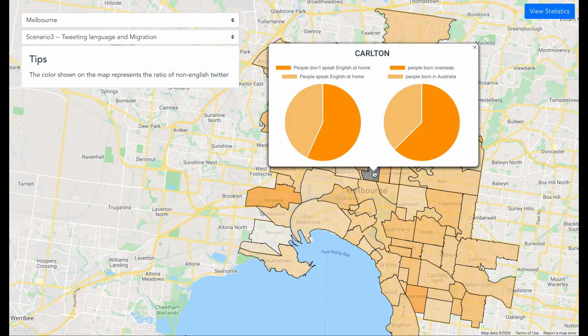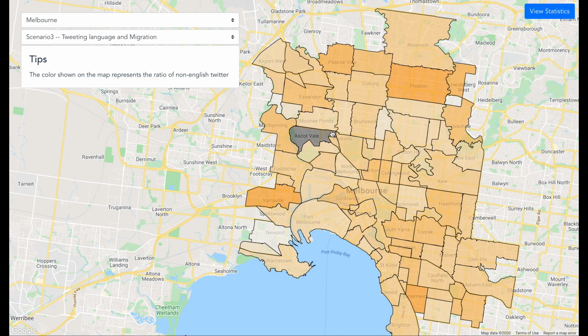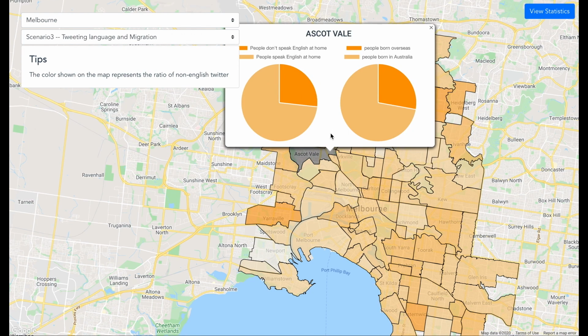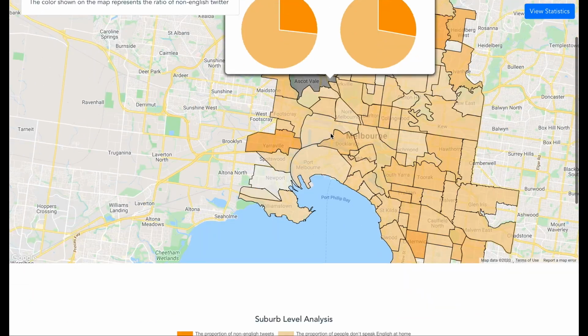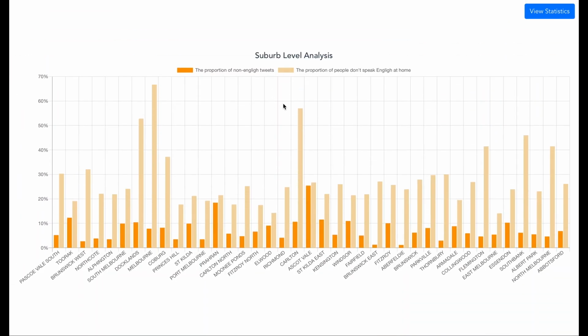Okay, and let's go to the bar chart. Oh, there is a relationship, as we can see, between non-English tweet proportion and the proportion of people who don't speak English at home.